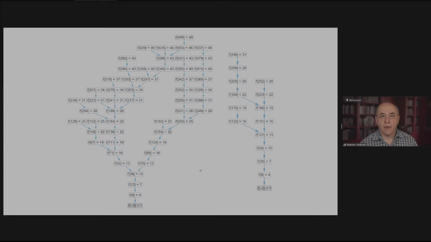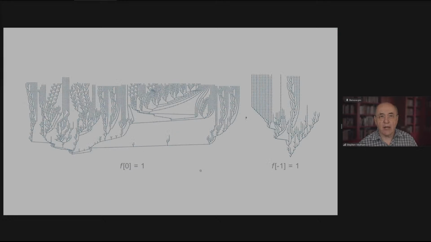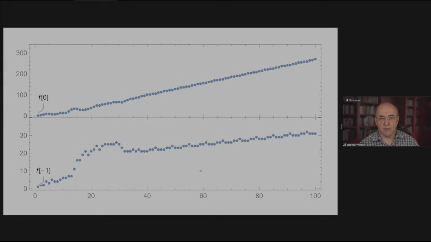And the overall structure of the remaining trees, so here shown up to f of 5,000, eventually start to exhibit some regularity. And we can kind of home in on the regularity by arranging the trees in layers, starting from the root, and then plotting just the number of nodes in each successive layer. So there we see that. So looking at these pictures suggests that there should be some kind of more or less direct formula for f of n, at least for large n. They also suggest that such a formula should have some kind of mod 6 type structure.